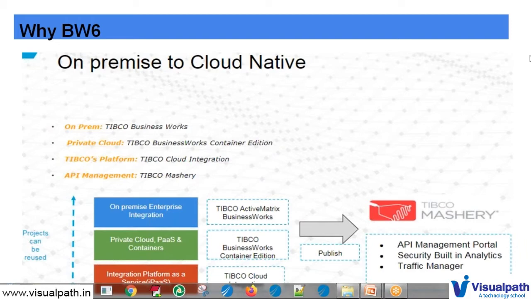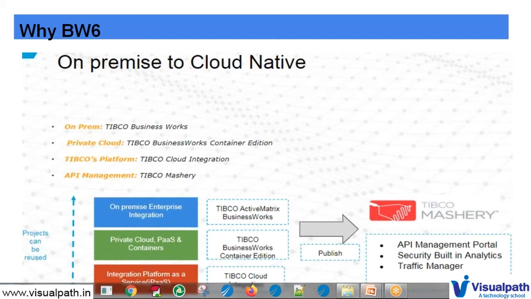On one hand, BW6 was an upgradation of BW5. The integration capabilities were similar to BW5, but from the deployment perspective it offered a lot more scope. Initially, TIBCO maintained two versions: BW6 and BWCE, the container edition.